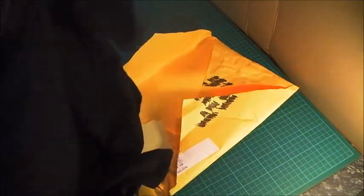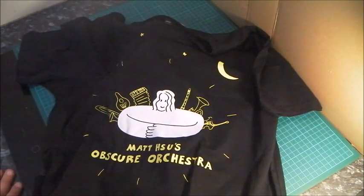Matt is wonderful — and there it is on the back. I won't show it to you so you don't steal it. But Matt is incredible: he plays multiple instruments and has a number of compositions that are just him playing different things. He also collaborates with other people. This is an organic, carbon-neutral distribution format where you get the shirt, designed by Matt Hsu, which is also the download code for the album. It's available in a range of sizes for $30 Australia on the website. Even if you don't buy a shirt, I would encourage you to just stream some of the tracks from the album because they're wonderful. It's not exactly popular music — it's very innovative and strange and weird, and I think you'll enjoy it.